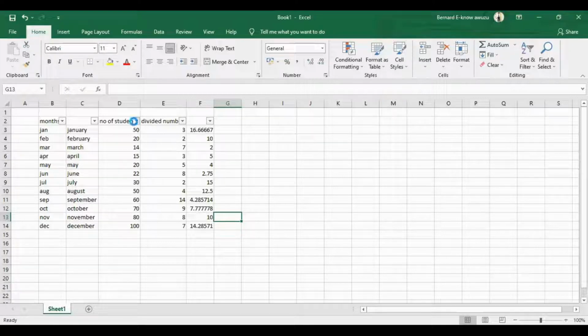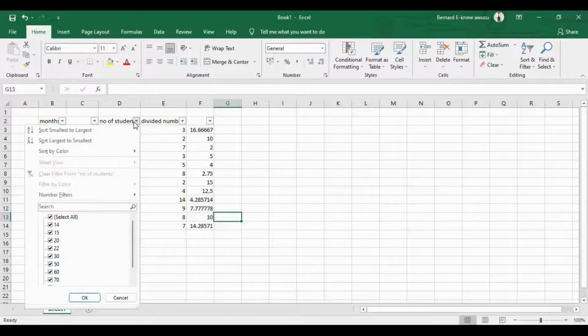When I click on that arrow facing down, it brings me all the options for filtering. You'll also find the options for sorting presented there. So using those options, I can do the filtration.